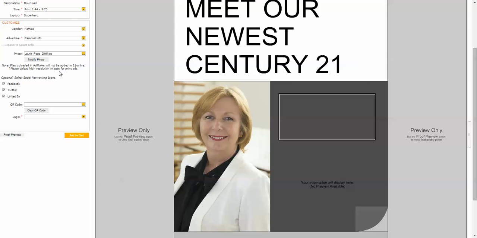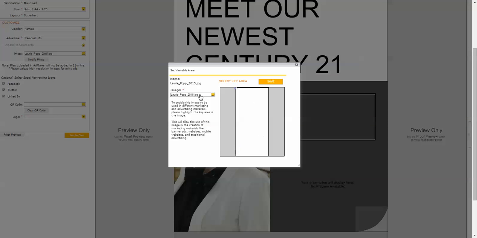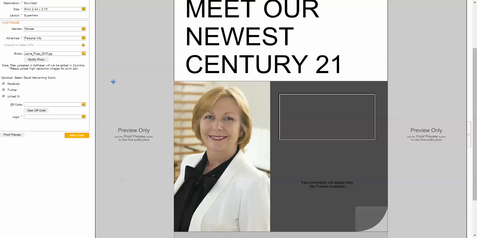All right. Next, we have the chance to modify the photo. Let's say that I had a great photo, but maybe there was some stuff down at the bottom that just wasn't appropriate. Right underneath the photo, I can click Modify, and it brings up the photo. And now I can click and drag with my mouse and crop the photo as to where I want it to appear, and then click Save. All right, so that will be one way to modify those photos.